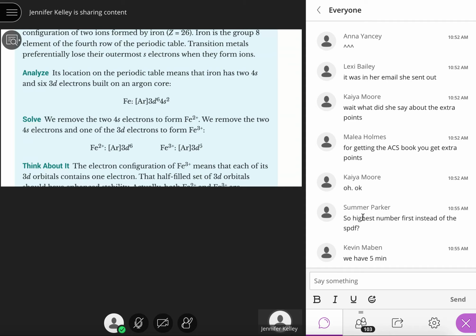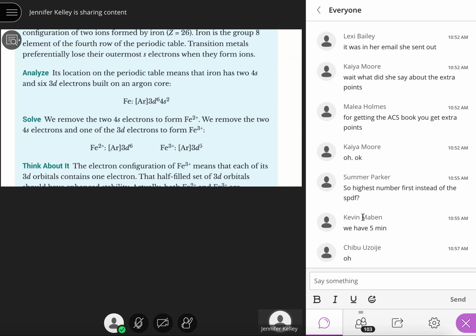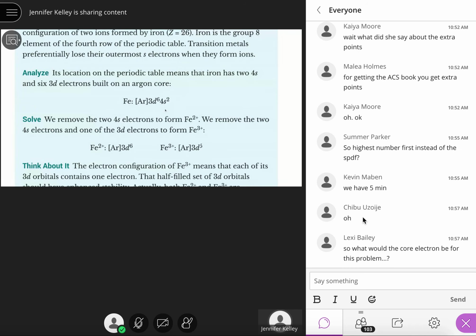Another thing to note about transition metals is if you're trying to figure out how many valence electrons a transition metal has, you can't do it by what column they're in. You have to write out the electron configuration. Looking here at iron, it's argon 3d6, 4s2. The valence electrons are in the highest n level. So 4 is the highest n level, there are 2 electrons in it, so it has 2 valence electrons. If it ended in like 4s2, 4p1, then you would add all of the ones that are in the n equals 4 level, and that would be how many valence electrons it had.